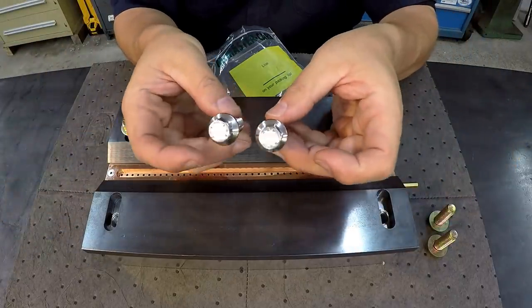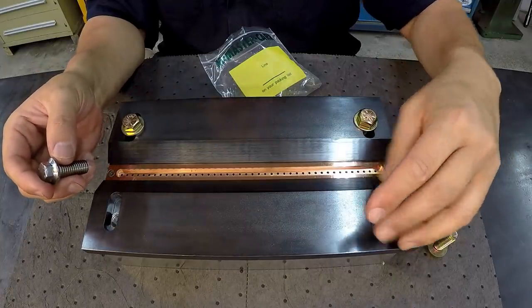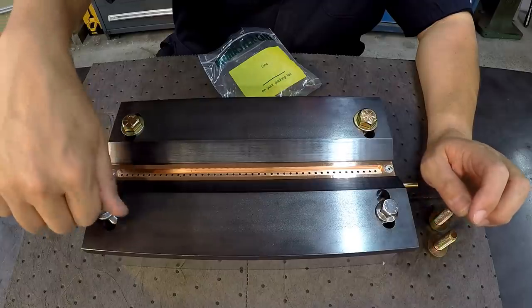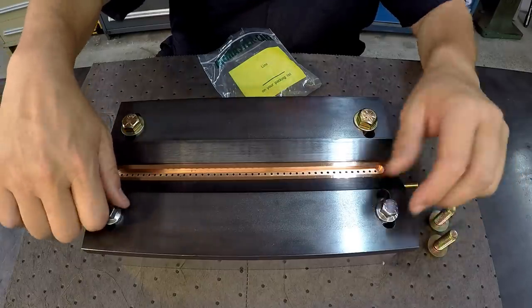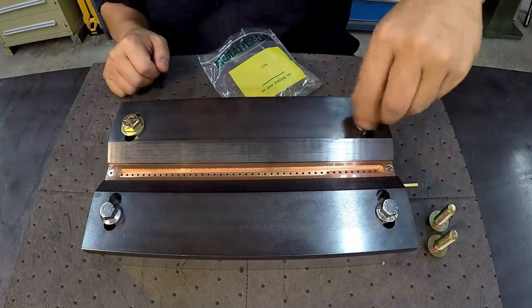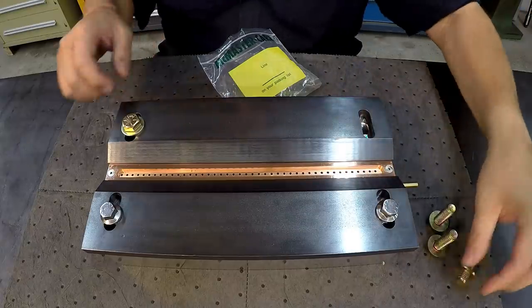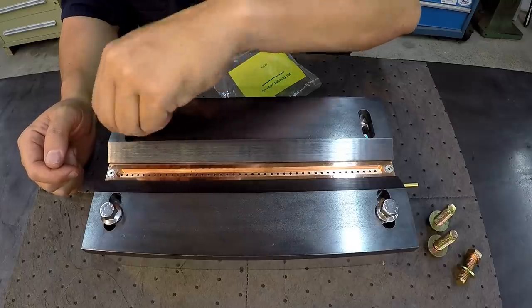So here's the bolts that I picked up. These are half 13 stainless steel flange bolts. There's not a lot of torque that has to go down on these things. So these are just simple clamping bolts to hold a piece of metal down to this fixture here. But I'm already liking the way they look. You don't have that washer jiggling around, taking up just a little bit less space. They're a little bit smaller hex size. Those are 9/16 hex.